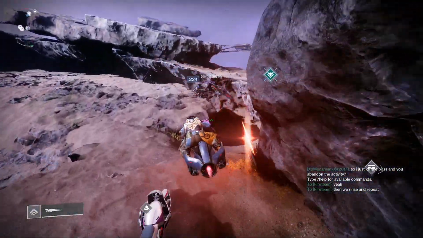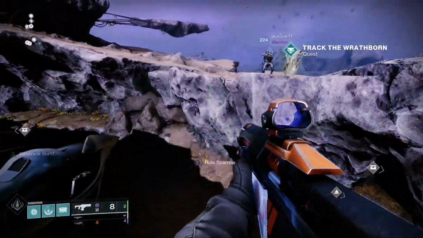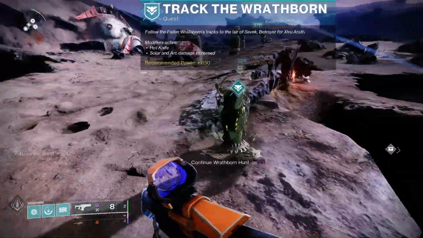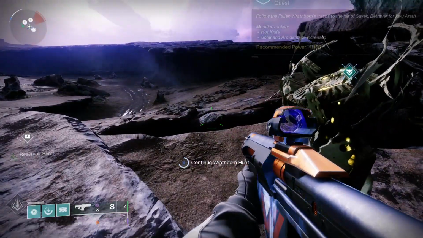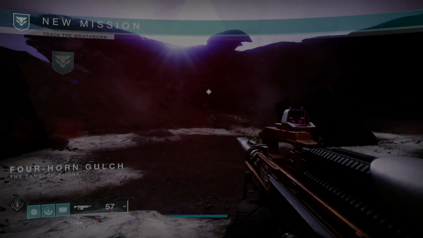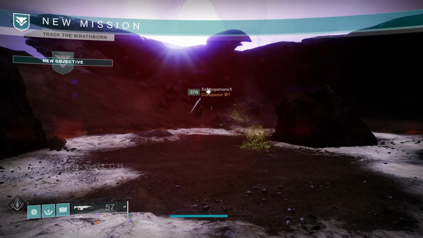So this next method is if you're in a fire team, as you're going to need a fire team member with a Rathborn Hunt lure who doesn't damage the boss. And then you are going to need at least one other who can kill the Rathborn on the hunt. So what you want to do here is load up the Rathborn Hunt with a lure for Savek, and he can be found on the Tangled Shore. So load up the lure with the prey mod Savek, and then just simply add other mods.